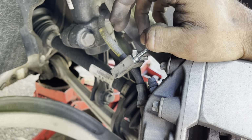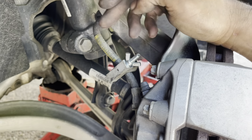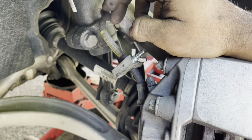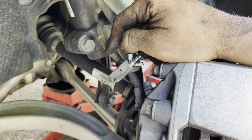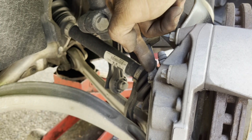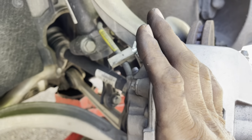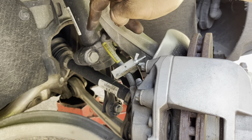Now I've got my brake line clamped off because I don't want it to sit here and lose all the fluid out of there. You need to be careful and mindful that you clamp the line on a rubber portion of the line. We don't want to restrict this line off, and it's always a good idea if you're replacing calipers to replace these lines anyways, but in this situation we're not going to do that. I forgot and misspoke. This is a 14 millimeter brake line, and I've got it loose, and I just loosen it up. Once I get it off, I take the caliper and I spin the caliper out of the way. We do not want to be spinning these rubber brake lines to remove it.